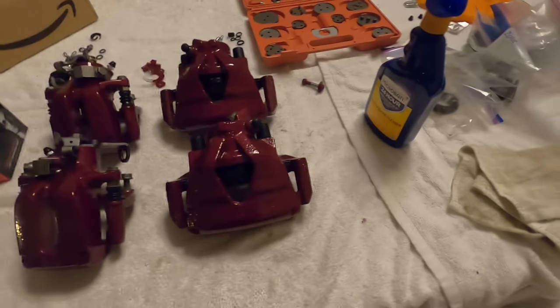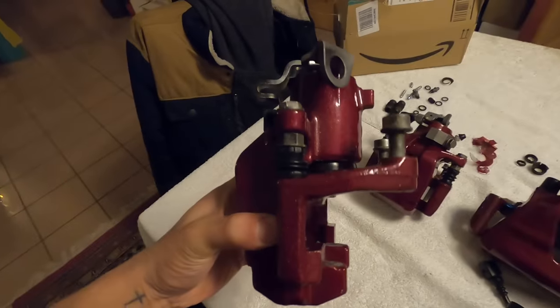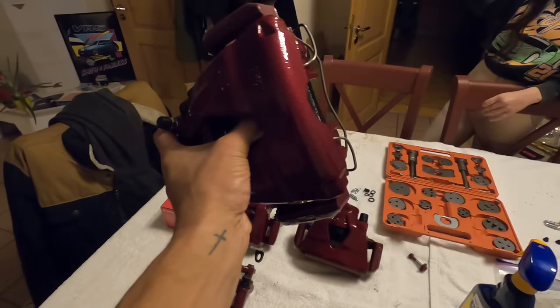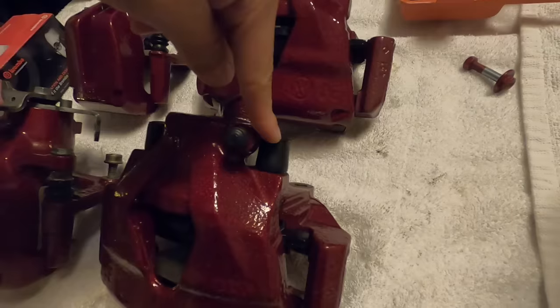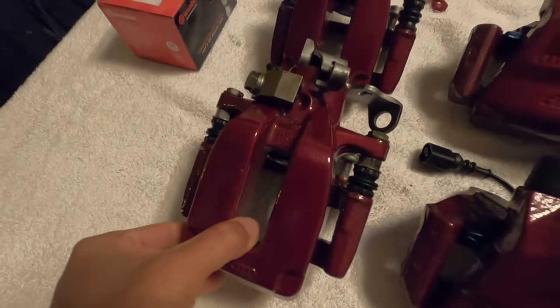Our calipers are completely done — pads are in and they are ready to go. We're heading to Martin's shop to grab the rear wheel bearings, the larger dust shield, and also the GTI carrier just to compare it to this four-motion one — whether I use that one or get some spacers for this one. Either way, these came out awesome — right pieces, right parts — and that makes me happy. Getting the pads in was actually one of the hardest parts for some reason; they didn't want to slide into the caliper. But they look so good, I can't wait to see them on the car.